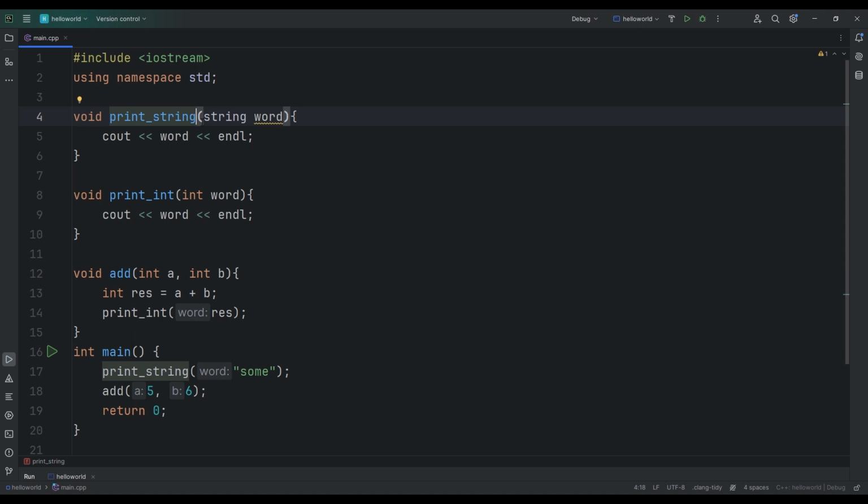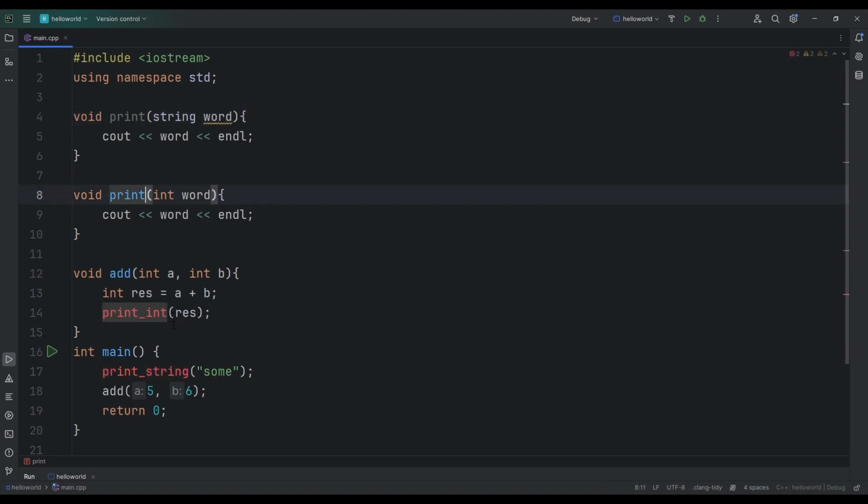In fact, function overloading is implemented very simply. Look, we can just specify one name for our functions, let it be just print. But as you can see, because they take different types of parameters, one takes a string type, and the other takes an int, these functions do not interact with each other, and essentially, this piece of code does not produce any errors. In essence, we have achieved function overloading.